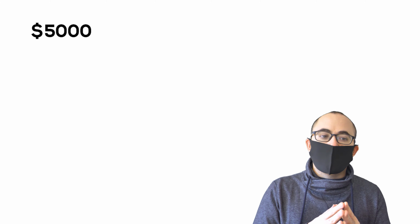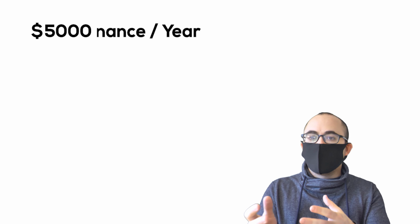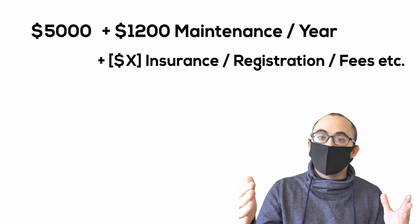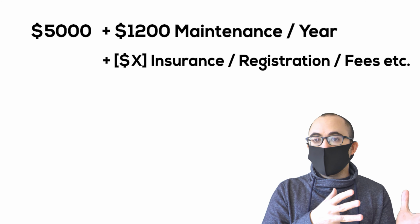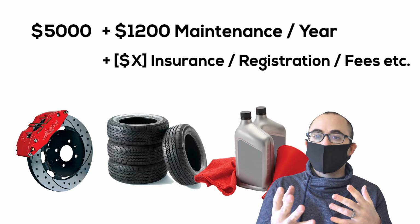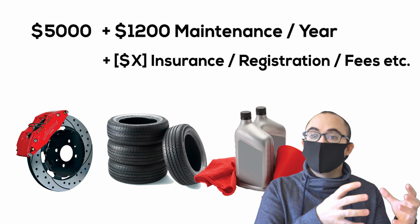I think the biggest mistake that people make is that they'll budget enough money to buy the car, but then not do any maintenance on the car. So factor in at least $100 or $200 a month to do maintenance for the first year so that you can work out any of the kinks in the car right off the bat, and you're not buying a car that's leaving you stranded. Because normally when you buy a car, you're going to have to do brakes, tires, and basic maintenance, oil change, brake flush, and so forth. So factor in some money with the price of the car for maintenance.